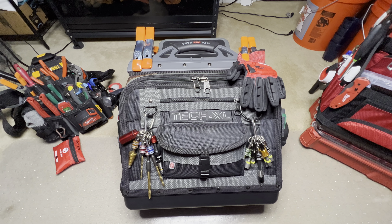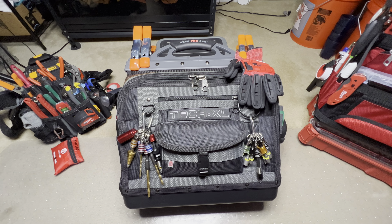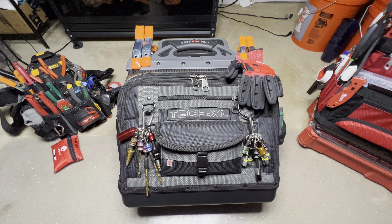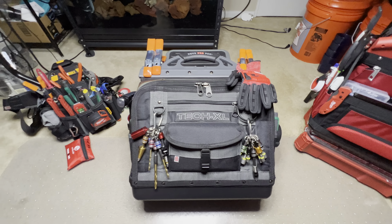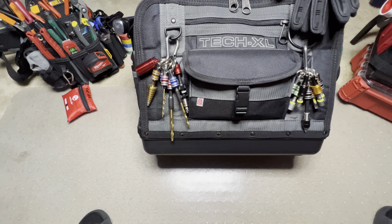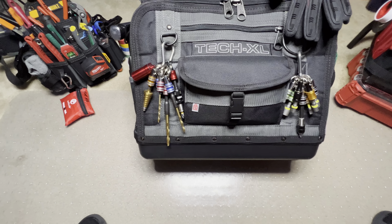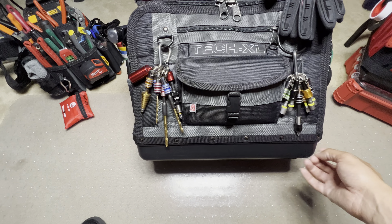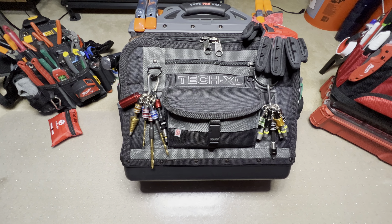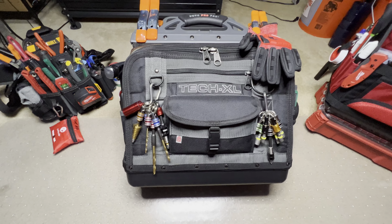But that's the only downside to this bag. A lot of you guys know about these bags — they're durable. This is a lifetime bag for me because it gets light use, and it's just bulletproof. At the bottom, it's got some type of hard plastic so you don't get any leaks coming up from the bottom. If you set this in a puddle or wet grass, you don't have to worry about water penetrating through.